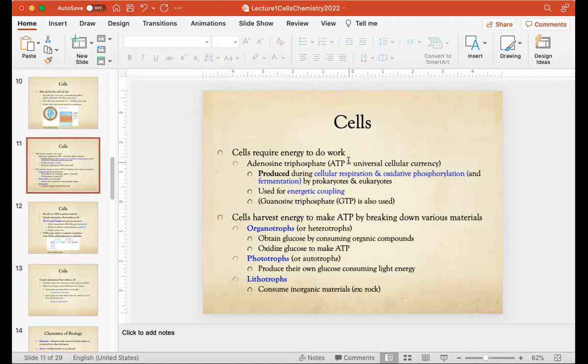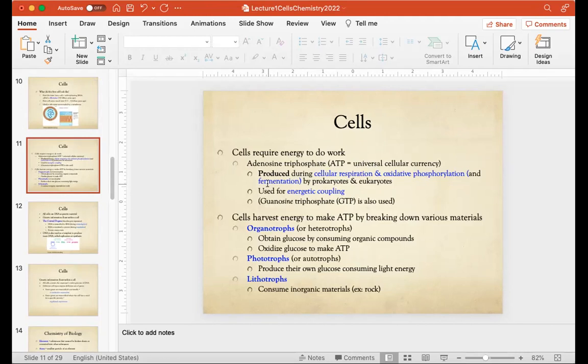The thing to remember is that cellular respiration, or I should say multiple types of cellular respiration, is a very efficient, a very good way to make ATP. Fermentation is a lousy way to make ATP. It's just not very efficient, but it still is a way to make ATP. So if a cell can't manage cellular respiration, it will gladly do fermentation because cells cannot survive without ATP.